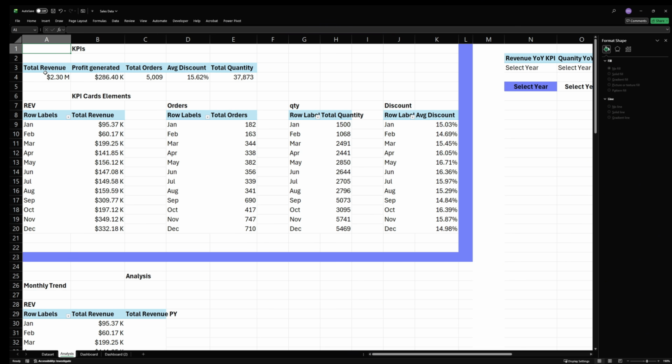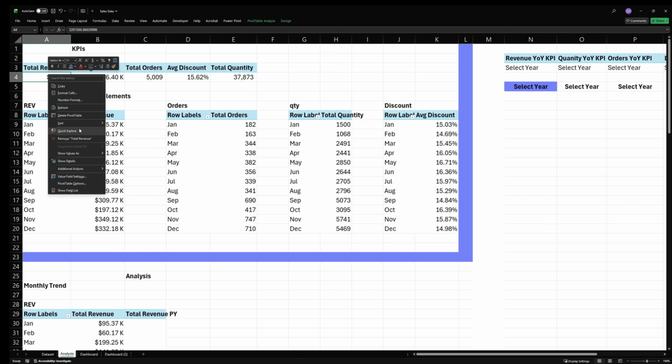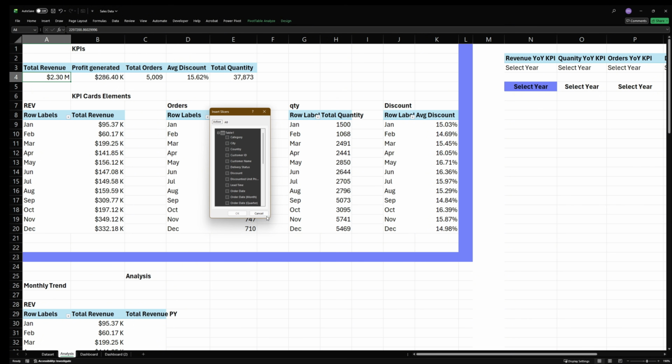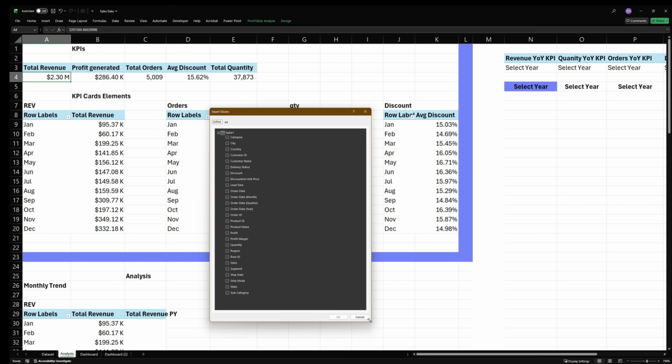I'll come to the analysis and I'll just come to any one here. Right click, pivot table analyze. We want to insert slicers. So what do we need as the slicers? We need, if I'm not mistaken, ship mode. If I'm not mistaken, we need subcategories. And what's the third one?